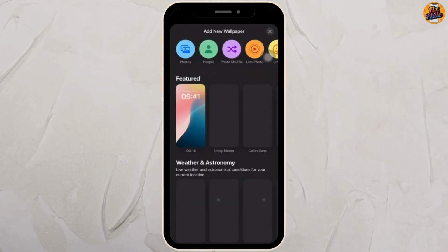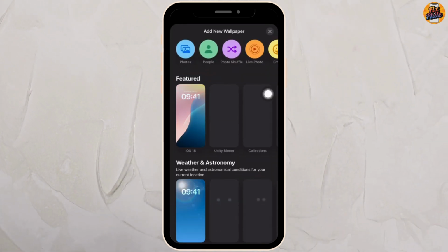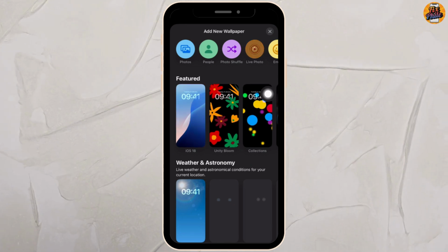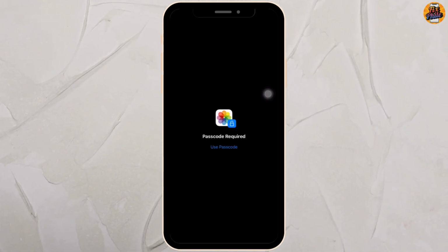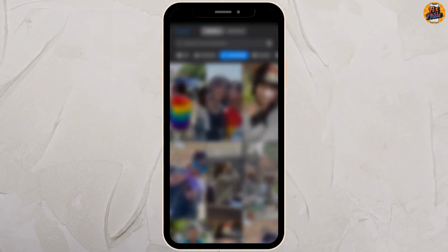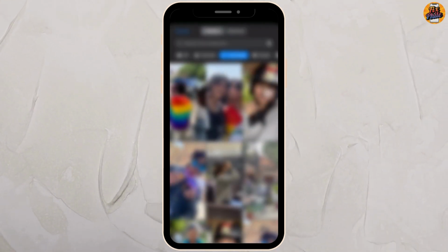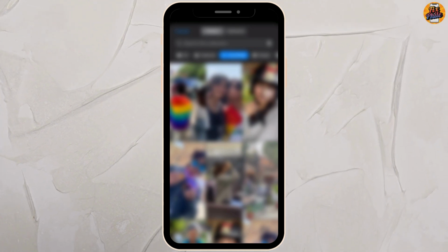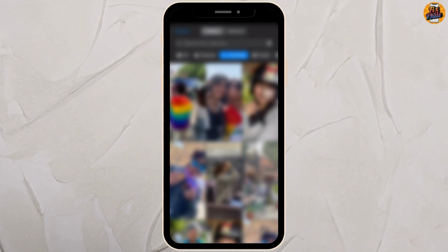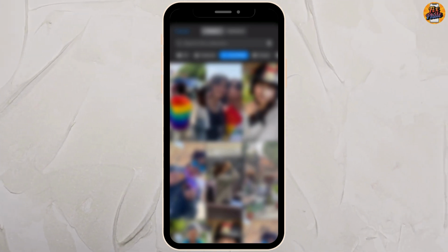At the top right corner of the screen, you can see the option of live photo. You need to click on it. It will open up your gallery. From the gallery, it will show you all the live pictures available on your device. Well, if you have saved animated live picture, then it will also be available to you in this page.